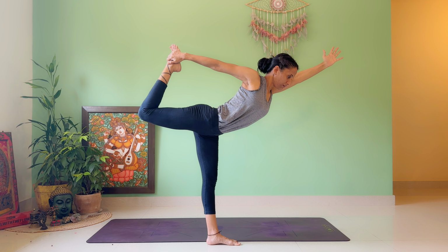1, 2, 3, 4, and 5. Exhale, release. And step to the top of your mat again. If you want, kick your legs out, release the tension from your ankles, rotate the ankles. And moving to the round of vinyasa. Inhale, arms up.